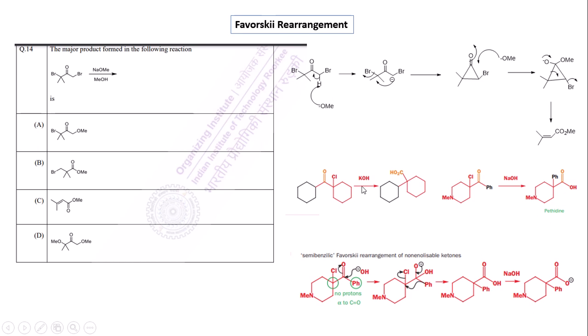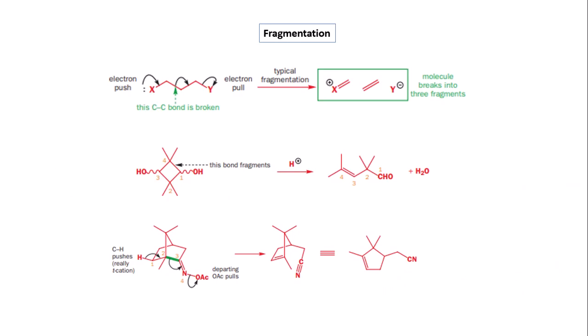And hence, in the case of the quasi-Favorskii, it is a similar type of problem, the cyclopropanone intermediate is formed, and after cleavage it gives the carboxylic acid derivatives. But the interesting thing here is that the alpha hydrogen is absent, so in presence of OH minus, the carbonyl group is directly attacked by the OH minus, and after the alkyl migration we get the carboxylic acid. Here the cyclopropanone intermediate is not formed due to the absence of the alpha hydrogen atoms.